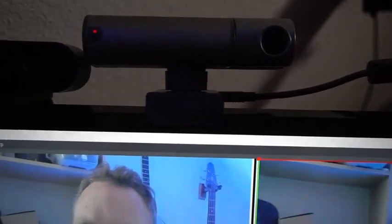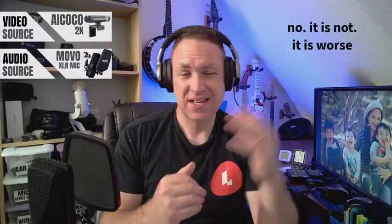One thing that kind of annoys me about this camera though is if I try to do the same thing to point it up or down, it always comes back. The other thing I'm not a huge fan of with this iCoco camera is the USB cord is on the side. So I have it kind of lying across my monitor so that the weight of it doesn't drag it down. I don't think the iCoco does as good a job with colors as the Brio does. And the audio is kind of debatable whether it's better or worse. The gain is definitely much higher on the iCoco.